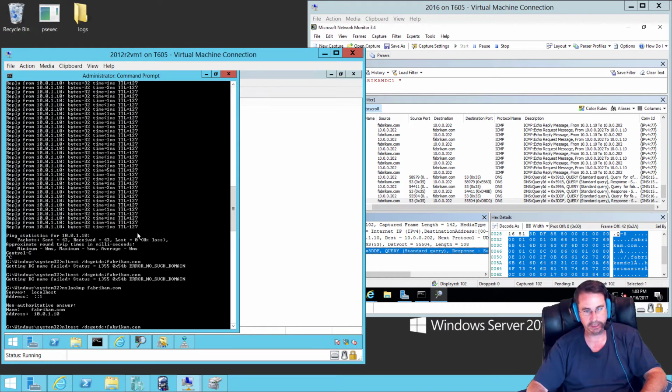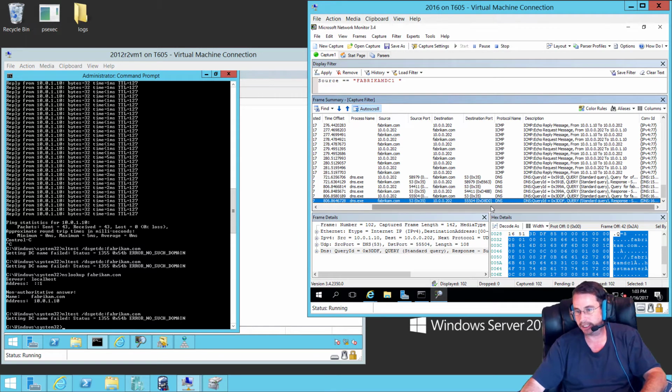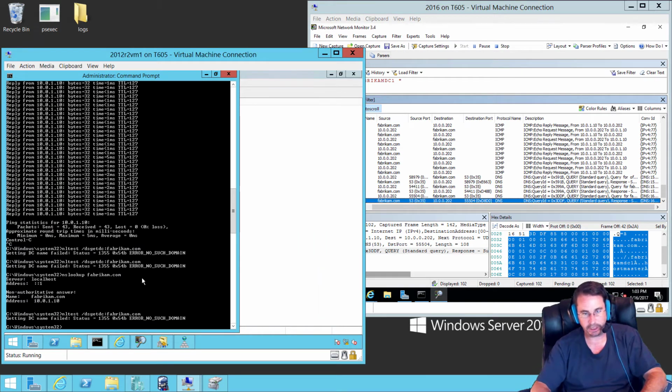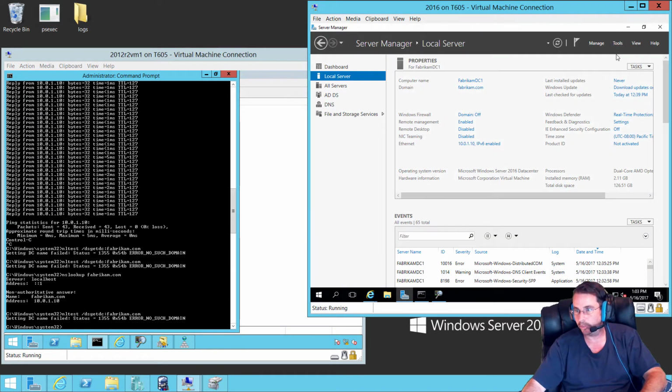Now, why it won't actually do a dsget dc for it, I don't know. It's never making it over here to the other side, so I'm not really sure why he's doing that. It could be that he'd cached that he couldn't find it before. But without that working, we probably won't be able to create the trust. We can give it a shot, but since it might just mean that we're timing out or something funky happened, we know pretty much for sure that we're going to need to go back the other direction. So we can go really quick and set that up going this way.